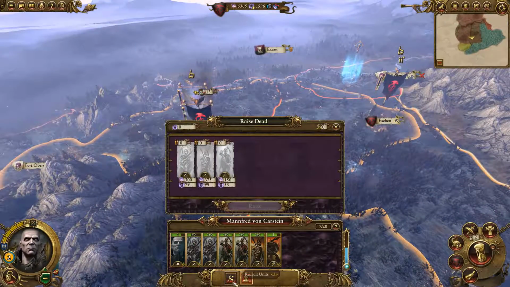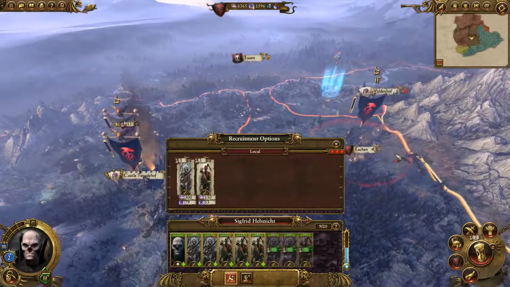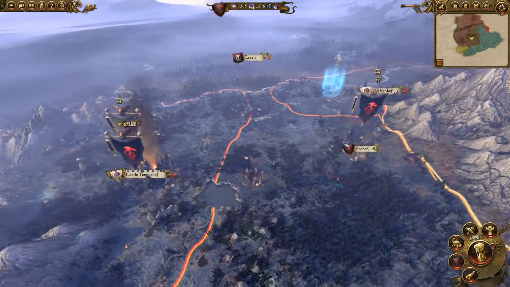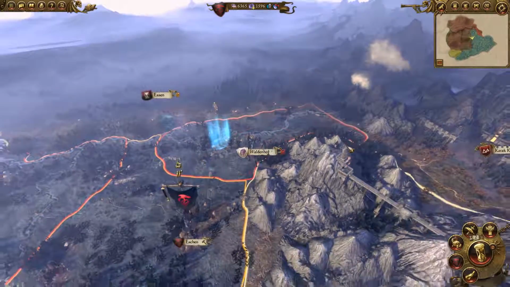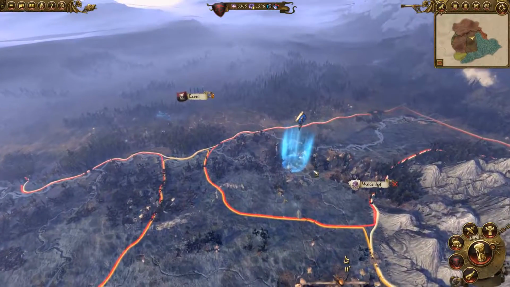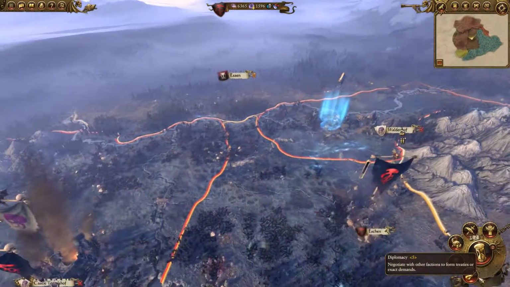I mean, okay, there's nothing to raise dead. Can't recruit while I'm in foreign territory. So it's a little bold, but we might be able to go over and do this quest battle immediately because I really want that necromancer. You know, we weren't able to see exactly what he does with the encyclopedia because the internet over here, I guess, is shaky right now.